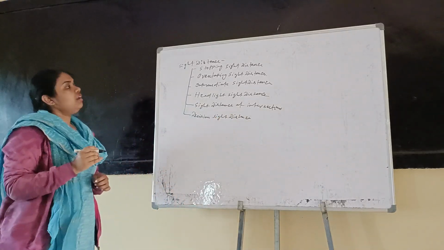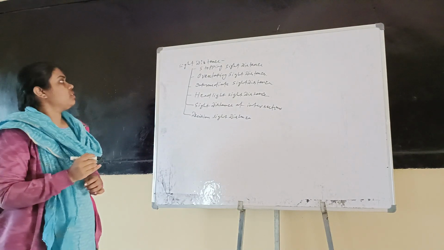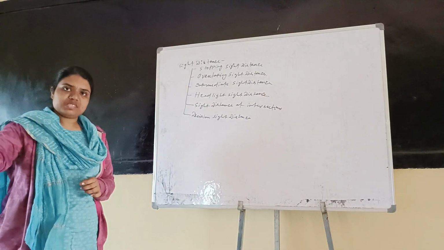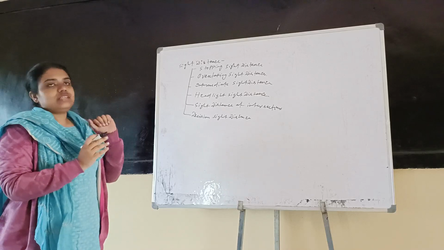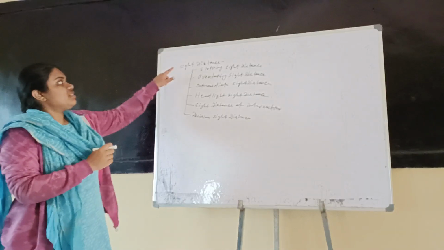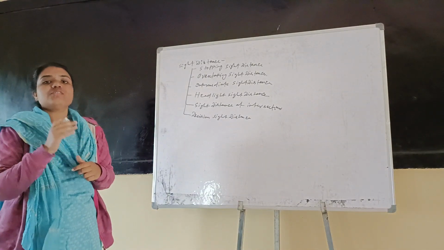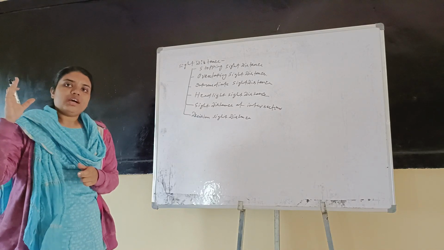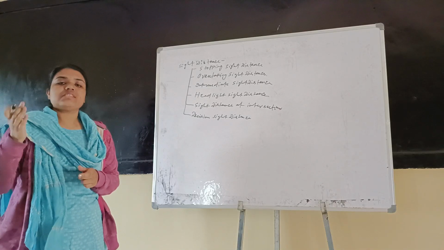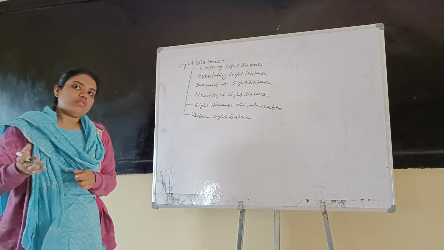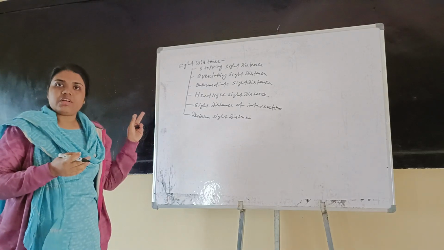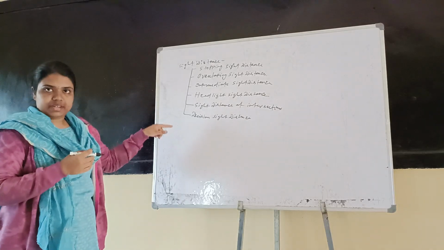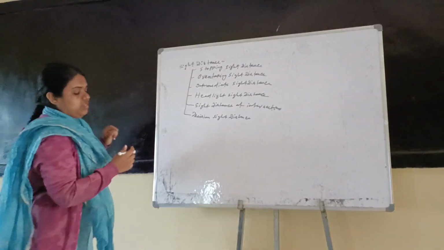Today I will be elaborating further on the stopping sight distance. As we already know, sight distance is the length of the road which is visible to the eyes of the driver. The sight distance is governed by certain factors. The first one is the features of the road ahead, next is the height of the driver's eye above the road surface, and third is the height of the object above the road surface. So these are the three factors which govern the sight distance. Let me write the factors, then I will be elaborating on the stopping sight distance.